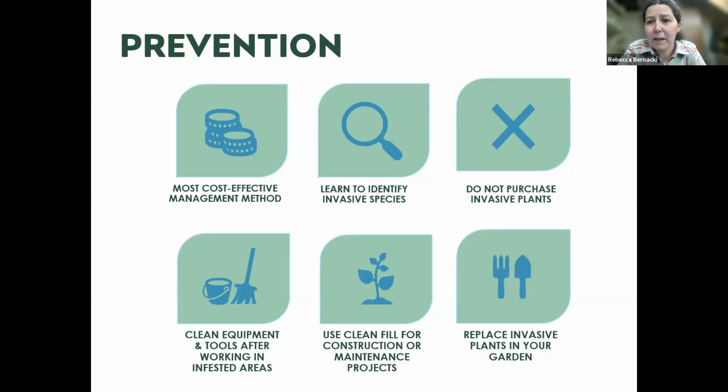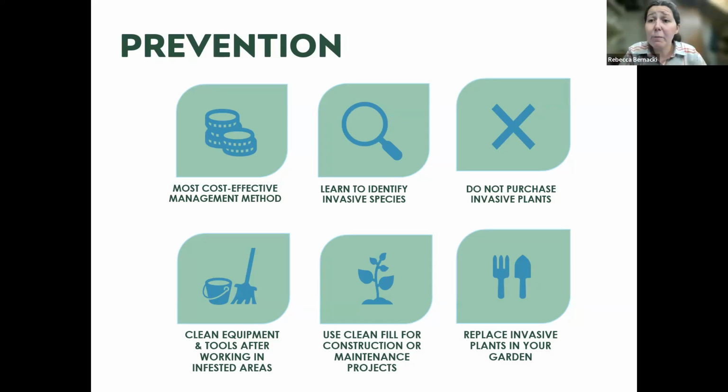We also don't want to purchase invasive plants. So in New York State, we have both regulated and prohibited species. Prohibited invasive species are not available for sale in New York. Regulated species, however, are available for sale in New York, and they should be properly labeled at the nursery or greenhouse you're purchasing them from. There are also invasive species that aren't on that list, and I encourage you to check out your local PRISM's website to learn all the invasive species in your region. By not purchasing invasive species, we're not bringing those seed sources into our yards and creating spread vectors that way.